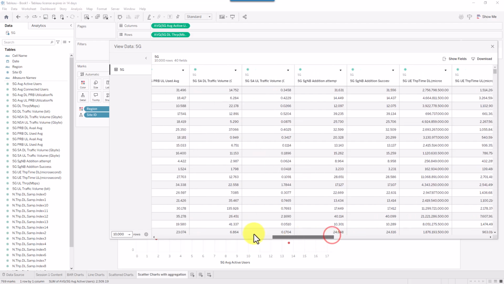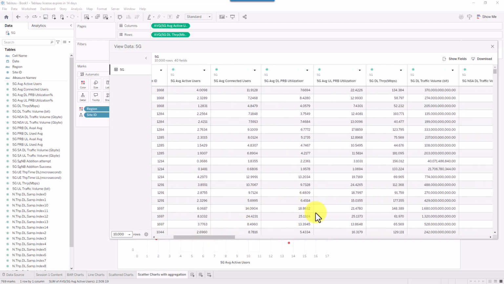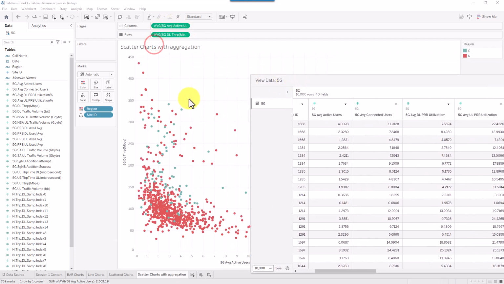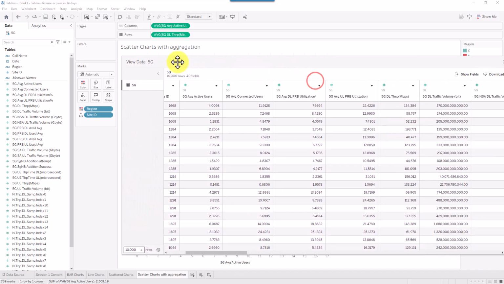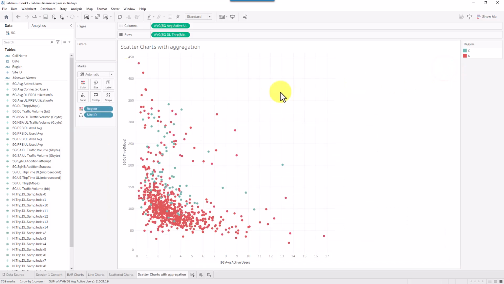Since this one is already calculated in my data, it will take the average of all the values. For example, if I take the aggregated value here, it takes the average for all the dates for this particular site, and all the cells. But this is not very accurate. In this case, you need a calculated field in order to calculate the aggregated value. For example, you first sum all the traffic, then sum all the time, then divide them to get an accurate calculation.